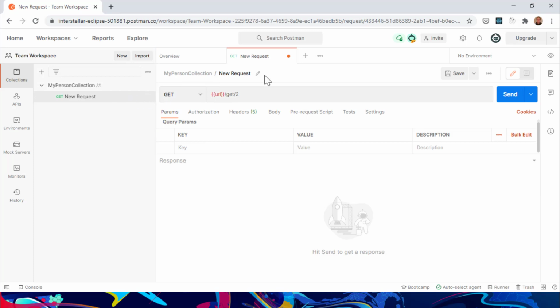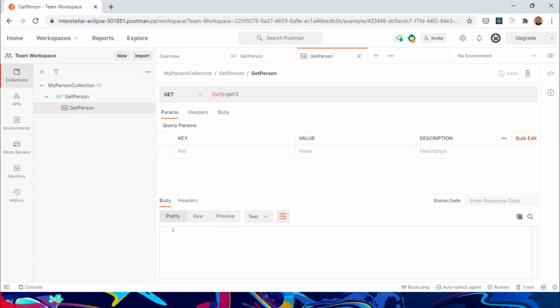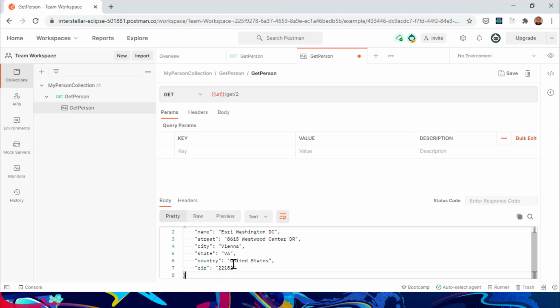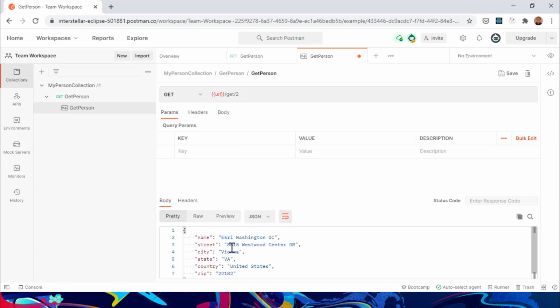So based on this new request that I'm sending off, we'll rename this request to the get person request. What we can do then here is we can go into the get person and we can add an example response for that request. So this capability here is giving us the ability to create kind of a mock server API on the fly. So here we have this example response, and what I'm going to do is I'm going to paste in and create a little JSON snippet here of what the response would look like coming back from this service. And I'm going to format it there as JSON.